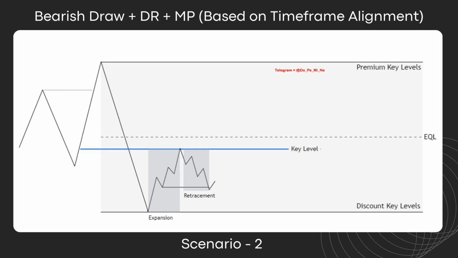So in this case, we will only have a retracement even though it tested a key level on the higher time frame, and we will not expect a reversal profile because we still have yet to test a premium key level before having a proper reversal on the lower time frame. Now you can still trade, as I said before, this lower time frame retracement off of this discount key level, but you've got to be cautious around it and manage your risk accordingly on such setups, because they tend to be lower probability setups.